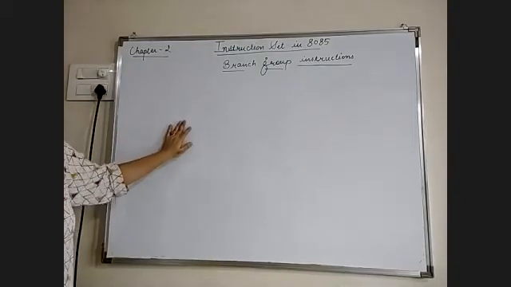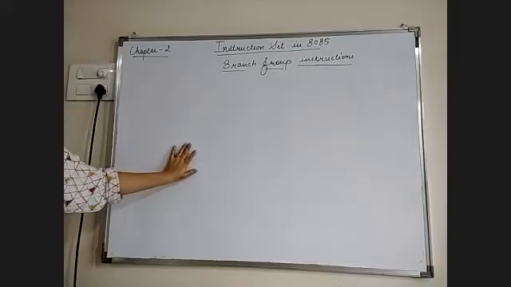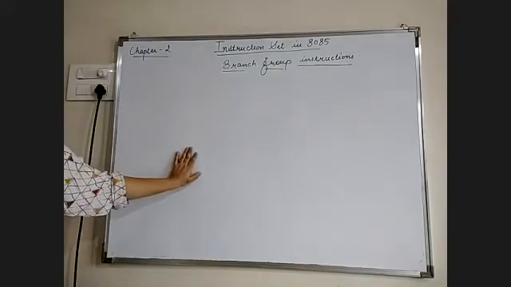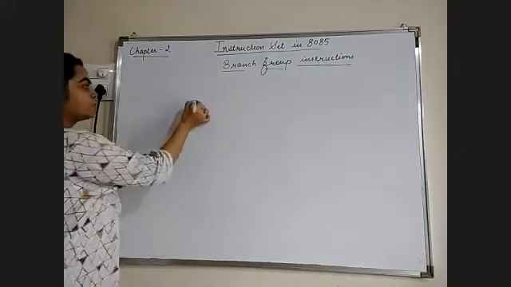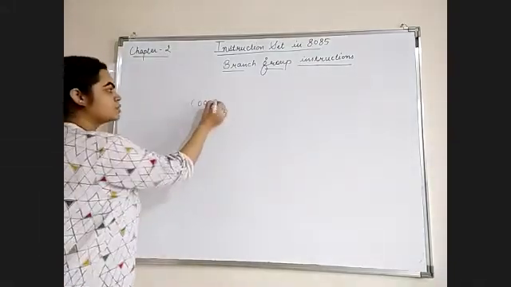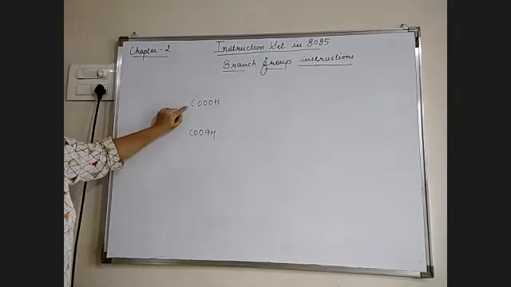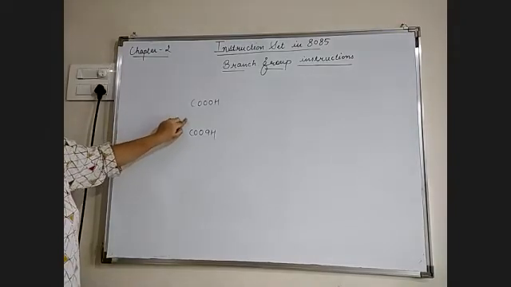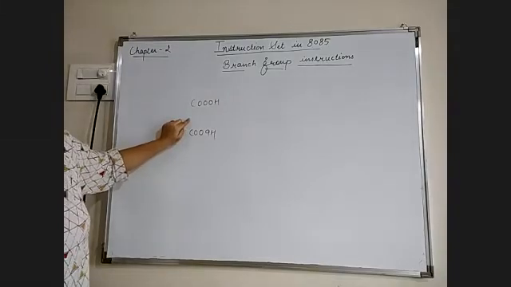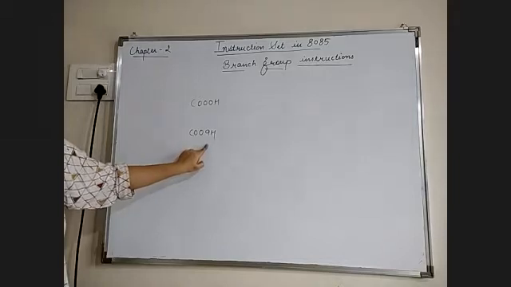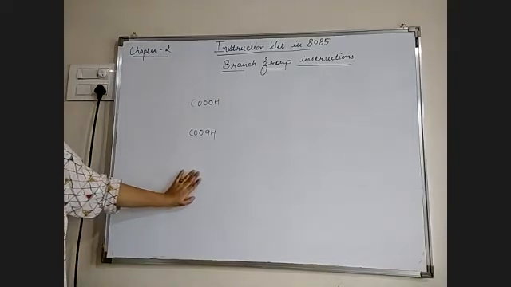But branching means whenever microprocessor wants to jump from a particular sequence to some other location, then that is known as a branching instruction. So in short, the microprocessor executes the machine code in a sequential manner. It goes on executing from one memory location to another. Suppose we have a program that starts from memory location C000H and it goes till C009H. So microprocessor can execute the first instruction that is present at this location, then it will execute the next instruction that is present at C001H, and it goes till C009H.